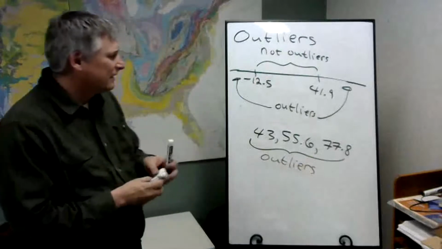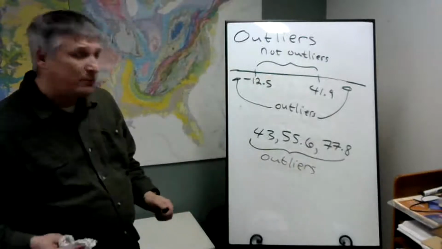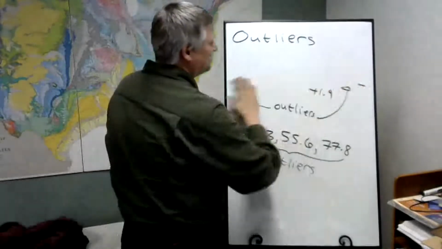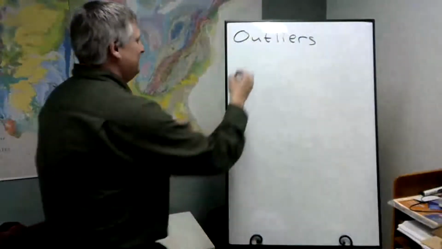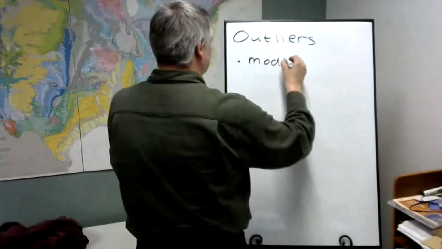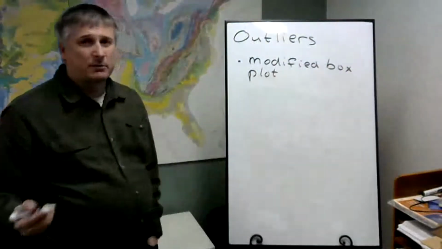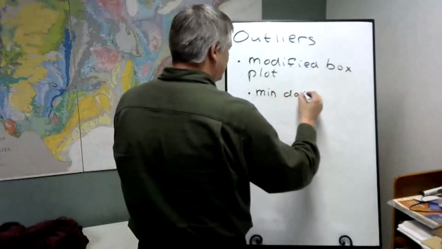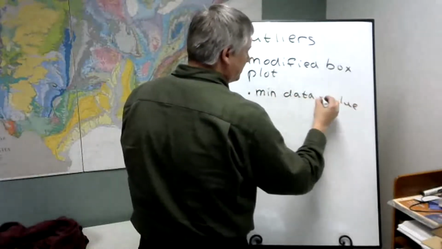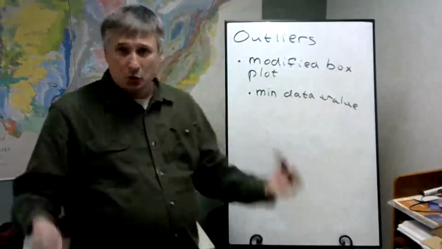So that's it. Now, what we want to do is highlight the outliers in our box and whisker plot. And the way we do that is we use a modified box and whisker plot. So the way we do this, we're going to make a replacement. Instead of taking the minimum data value, and remember that with the box and whisker plot, it was constructed using our 5-number summary: our smallest data value, Q1, Q2, Q3, and the maximum data value.